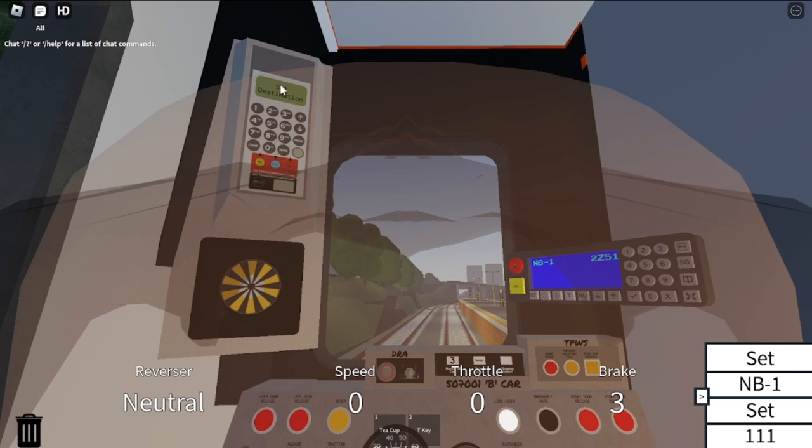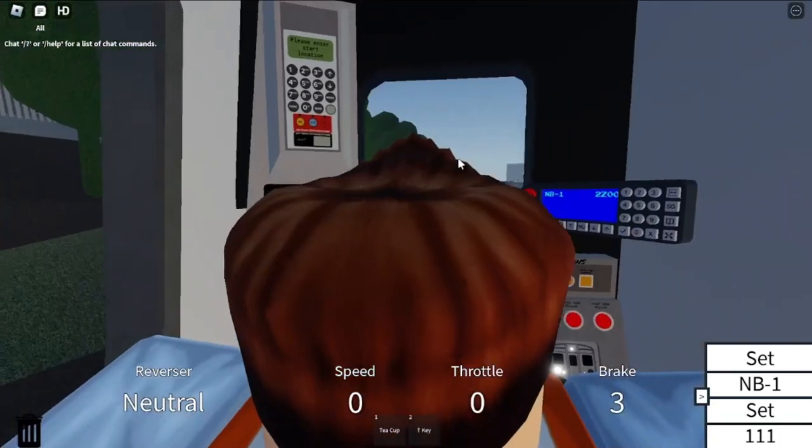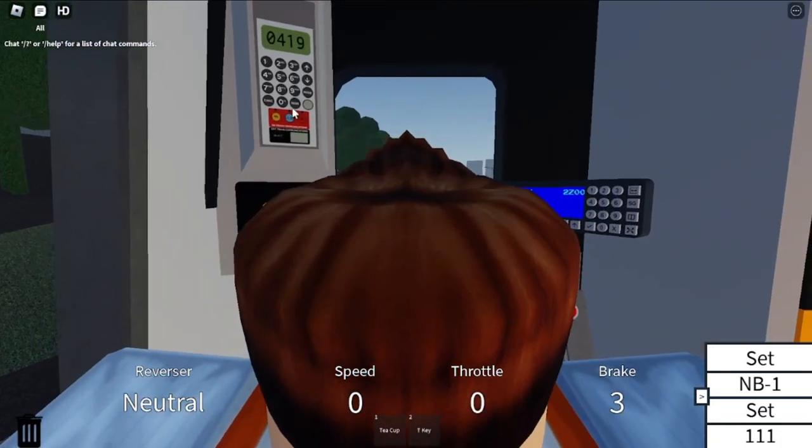So we're going to put in set destination. The destination today will be 0417 because we're going to Wallasey Village. 0417. Send that. You see that's gone to Wallasey Village. And our start location 0419. That is New Brighton, it's 0419.